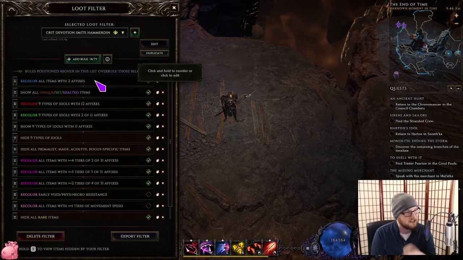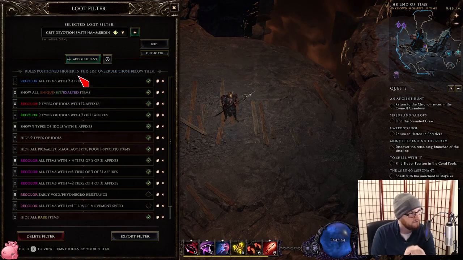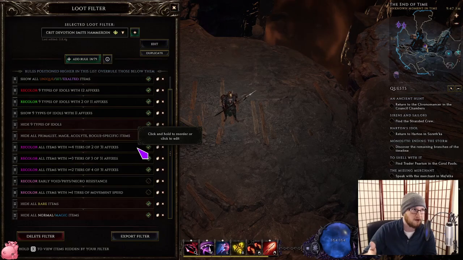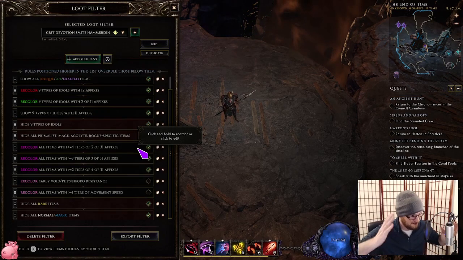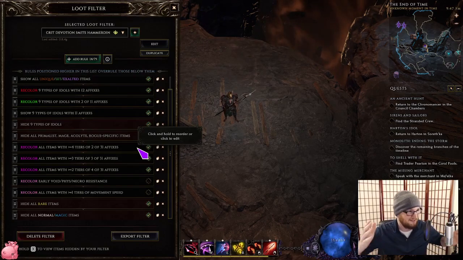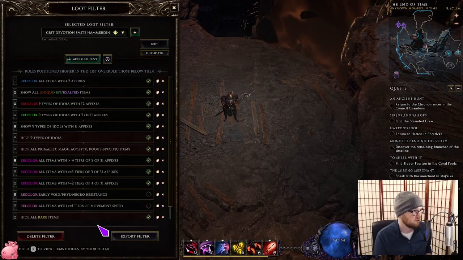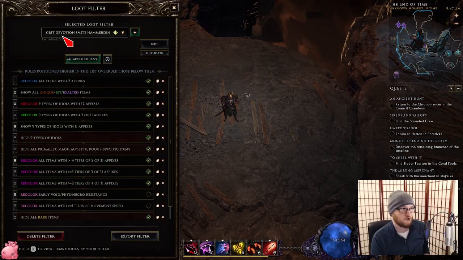So having a nice shatter rule or shatter filter at the top of your stuff is a nice way to make sure that you have the shards that you need in preparation for a weekend tournament. Listen, a lot of my loot filters are specifically my stuff for the weekend tournament. This is why I have 15,000 loot filters, and this is why I'm comfortable messing around with these. So I think that's what we'll do for the crit, devotion, smite, hammered in build.